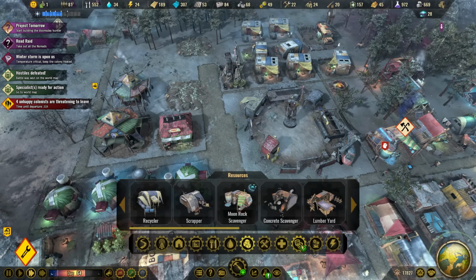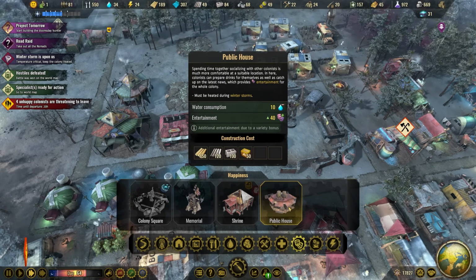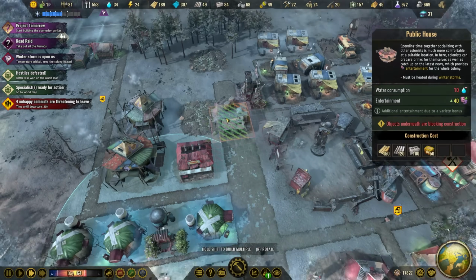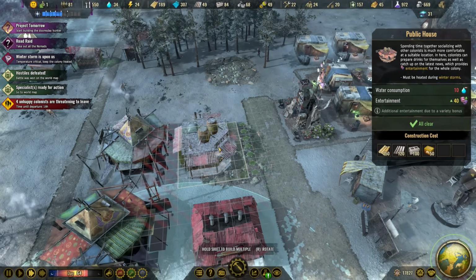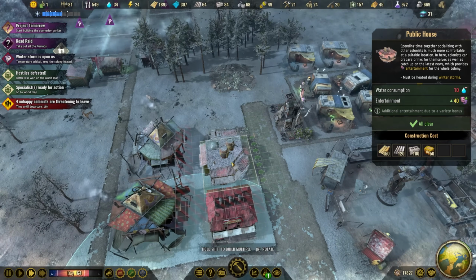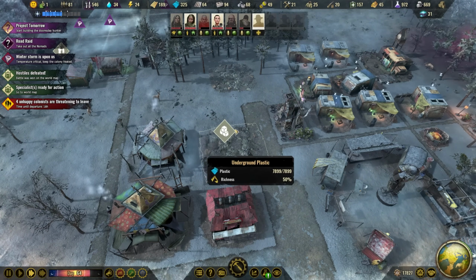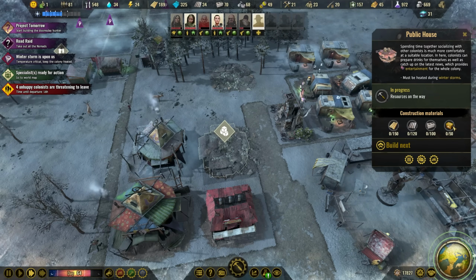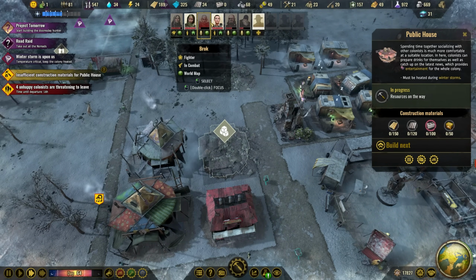And public house, I think we finished, right? There it is. It gives lots of entertainment for 10 water consumption. The public house, I would like to have it here, right on top of the plastic. I think the plastic deposit then just disappears. But I really would like to have a building here and not a plastic deposit, right? So let's go ahead and build this one. And as we can see, it requires still quite a lot of things, and the 50 farm boxes, that's still going to take a while.